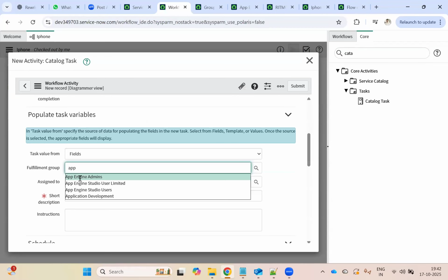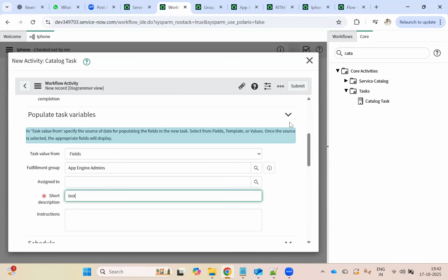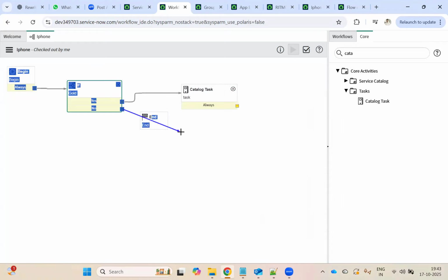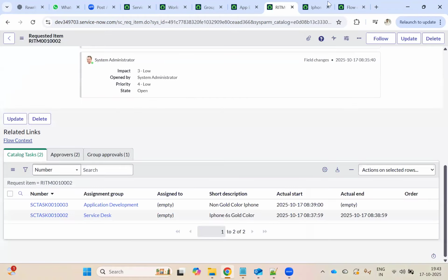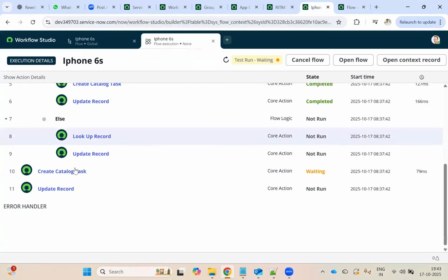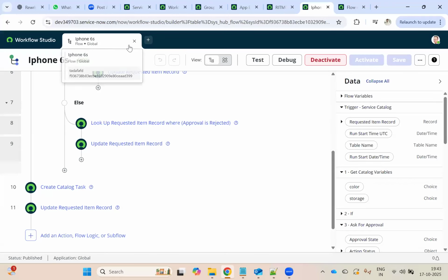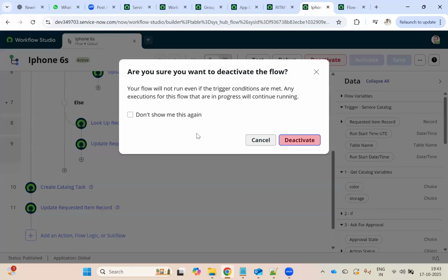App and then test. So if yes, if no, we have to trigger somewhere for no also, correct? That no, we have to write in the flow designer condition by applying it. So how do we apply that? So let's go back to deactivate our flow.